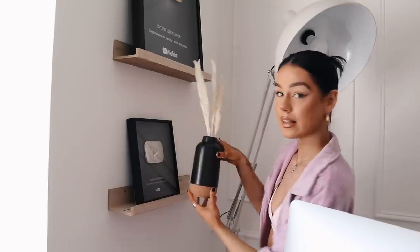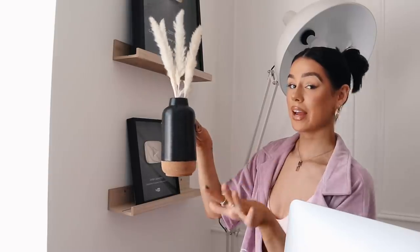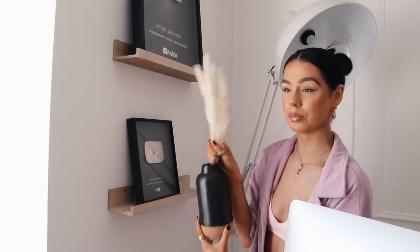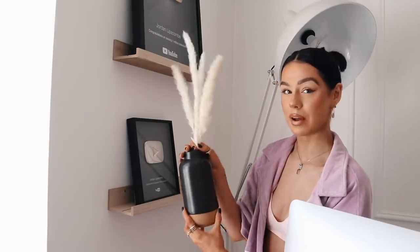This cute little vase here is from Dunelm, and they have some amazing home bits, by the way. And then I need to fill this more, to be honest. I've actually stolen these from a vase in the kitchen. I think I got these sent through from Silhouette Vases on Instagram.